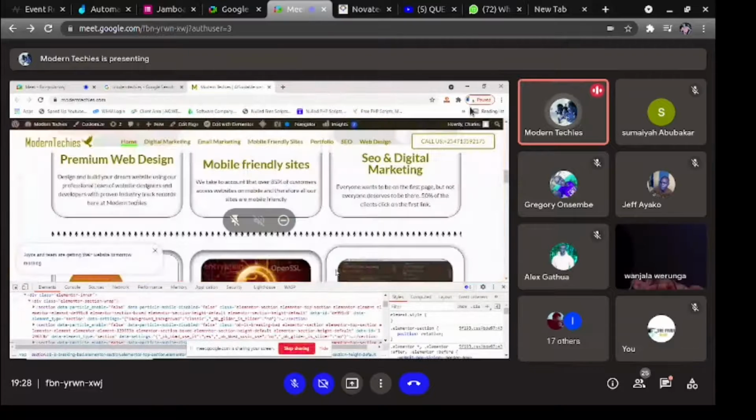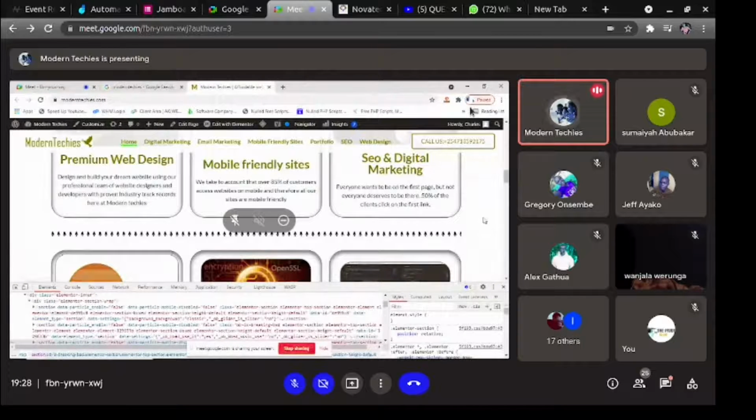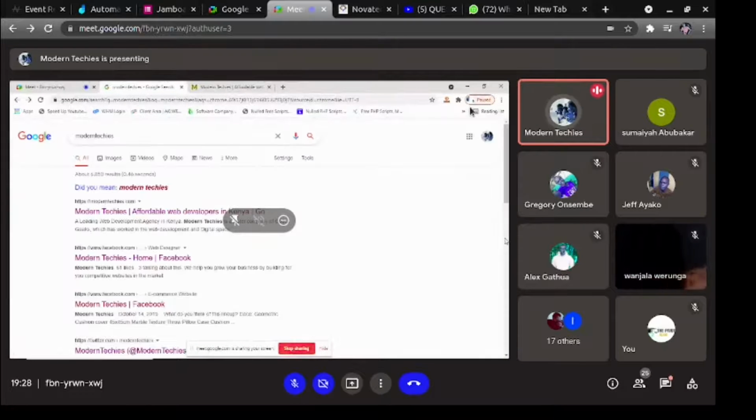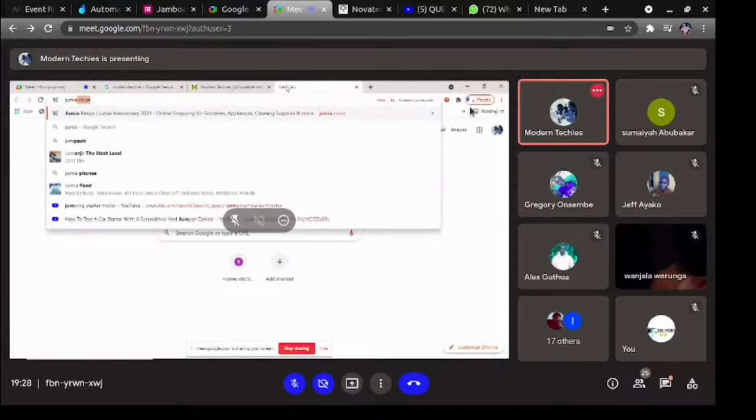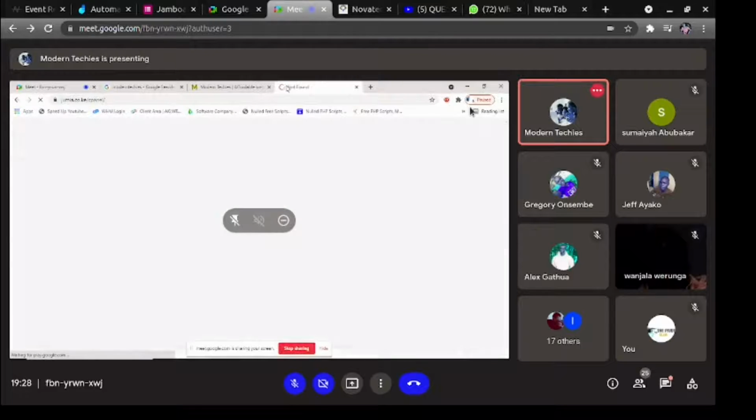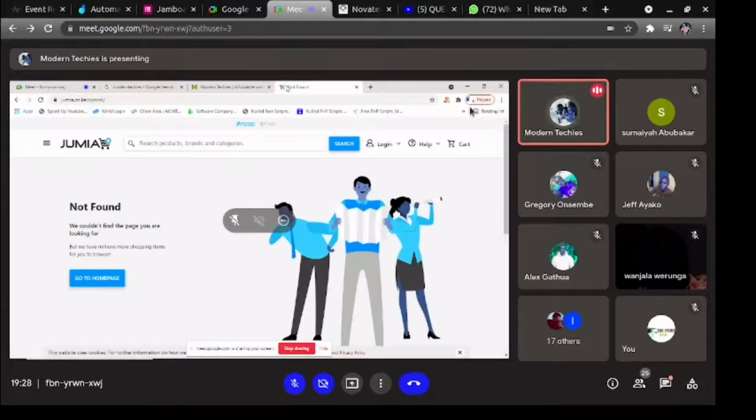The next thing when it comes to web design, you need to ensure that your site is foolproof. Foolproof in terms of security and the likes. So what does that mean? For every website, since it runs on a cPanel, if I choose any domain, for instance, lumia.co.ke, I write /cPanel.